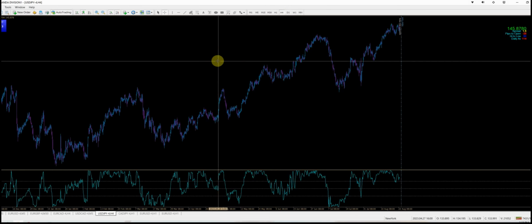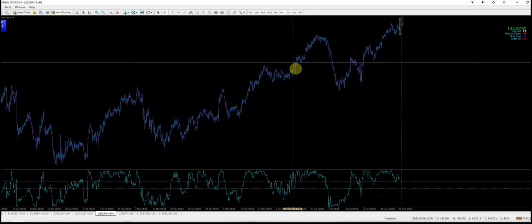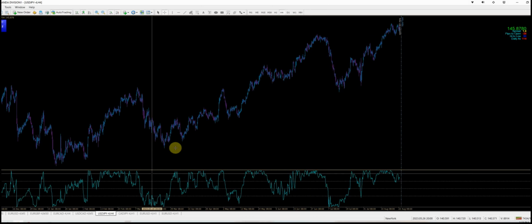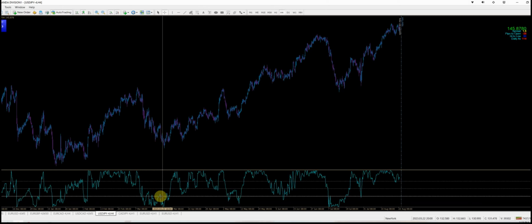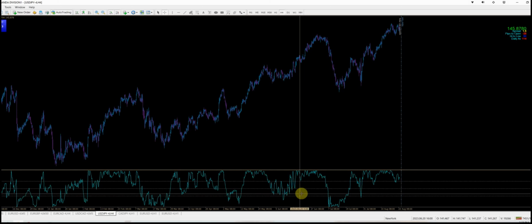Here's a 4 hour chart. Again, in an uptrend here, let's say all through here, looking for longs. All right, little false break here. Okay, long signal here, nothing here, nothing here. You would have missed this one. Okay, long signal right here, big pullback though, and then the actual long comes right here.